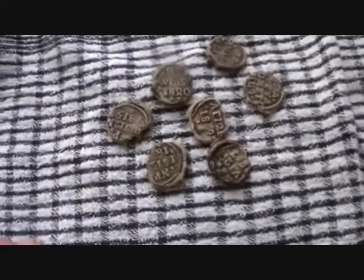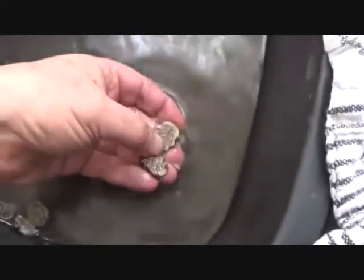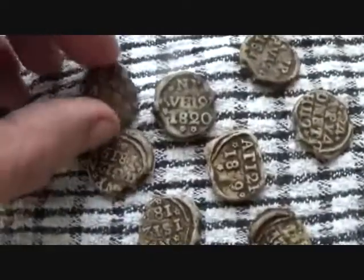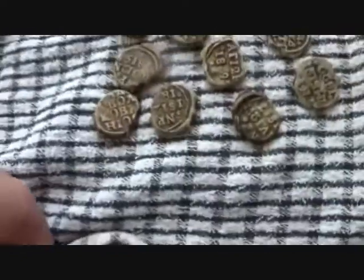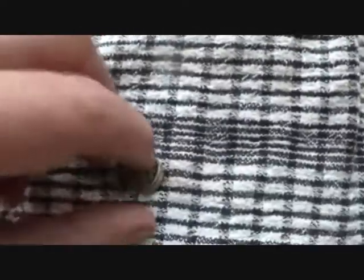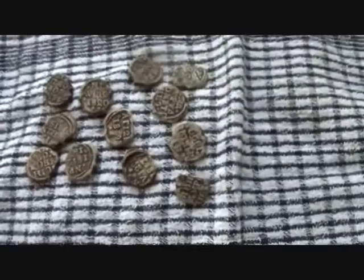Stephen made a comment about, hey, your seals are cleaner than mine. I said, but do you use a toothbrush? I said, definitely not. What you do is you just put them in warm water like that, just rub them with your fingers, pat them dry, and it leaves the muck behind the letters, look. So they stand out. Use a toothbrush, you get rid of all that background and you can't read them. So no toothbrush, please. Just lightly rub between your fingers like that. Pat it dry. And then, after this, I'm going to take them out into the greenhouse and spray them with spray lacquer. Well, that's the 12 that I got. Stephen got 20. Do these first and then keep his separate.